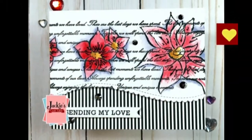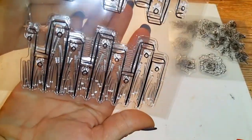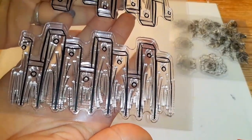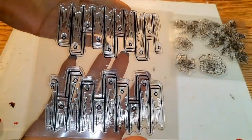All right, and then this is the last stamp that I got from them, and it is wood columns, and it has one on the bottom and one on the top. And I think it is so cool. I just couldn't think of anything to use it for quite yet.